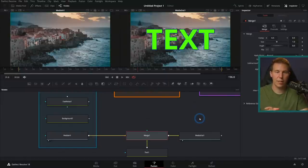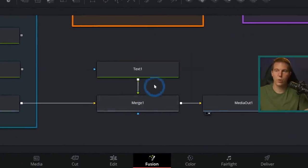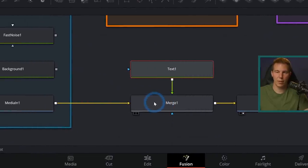Can I merge background and text? Absolutely. You can merge any two images. You can merge 100 images together if you have enough merges. That's the other thing: a merge only merges two things. So it controls how this foreground goes over the background.